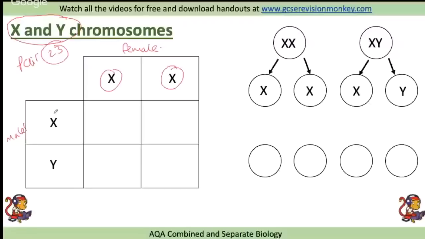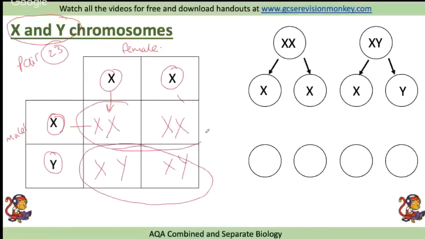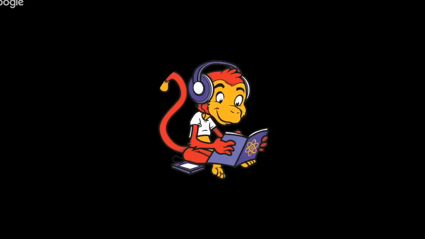When a female and a male reproduce, we can work out the chance of them having a male or a female. You might be asked to complete a genetic cross like this using the sex chromosomes. So we've got the XX here, we've got XX here, and then we've got XY and XY. So we have got 50% chance of being a male and 50% chance of being a female. Just write that somewhere near the diagram to finish off the answer: 50% male and 50% female.